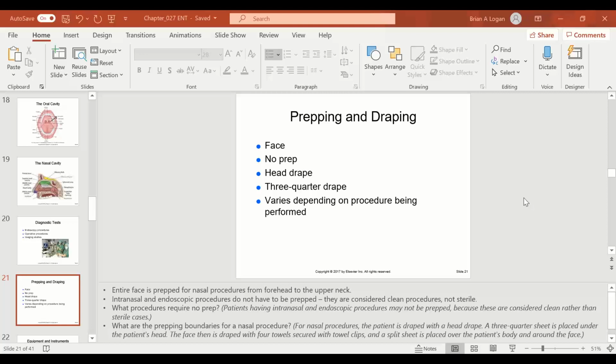So don't focus so much on clean, dirty, contaminated. What you want to focus in on is that we're using those instruments on that area. That is the only area we can use those instruments on.